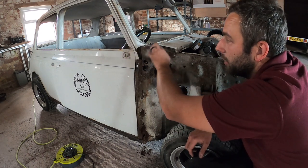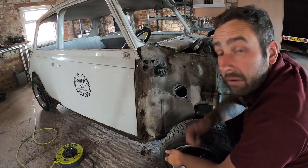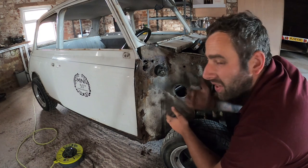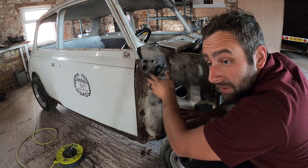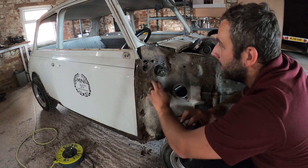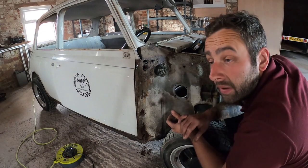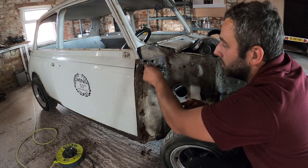The scuttle's completely fallen away, but the dash rail and bulkhead there is rock solid and really, really clean. So, you know, when I used the term, and I think James used it when he was up with me, the car's tipping, this is what I mean. So when this rust starts bubbling, if you can get to it, you're going to have to replace panels still, but you might not have to replace as many panels and you won't have to go so structural. So the fact that this inner wing is still attached to the bulkhead is quite a structural part of the car that's still there. So that's a good sign.